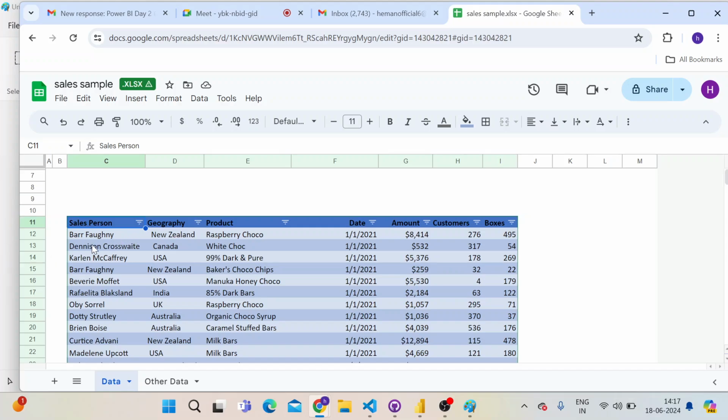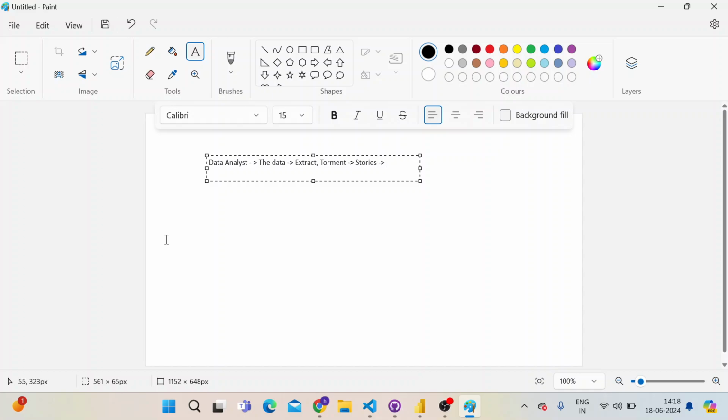So what I'm trying to say is, this data whatever we are having, we try to extract some insights from it. Okay, remember the word again: insights. It's a very important term which everybody as a data analyst will look into.